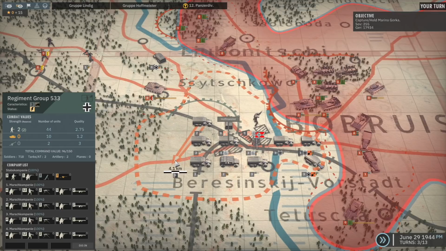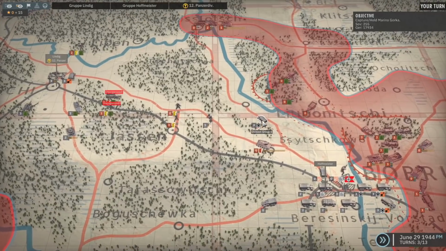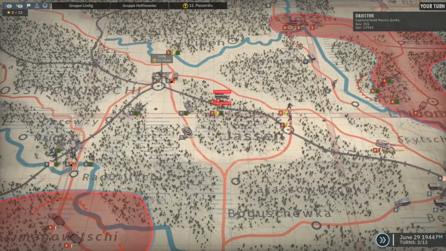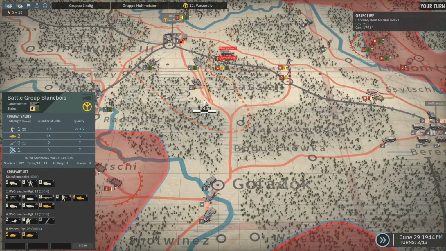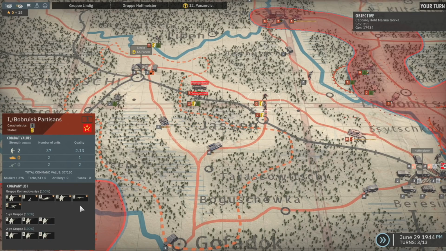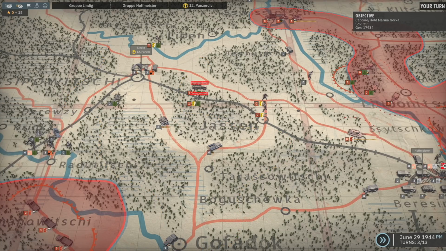I'm going to move this away from the tanks so they can't engage. I'm going to move these up. And those can move back. Okay. What about Battle Group Blanc Bois? I think we'll probably head round like so, towards the partisans. Partisans don't really have any AT, right? They only have like 2 PTRDs. So we'll come around and we'll just border those.